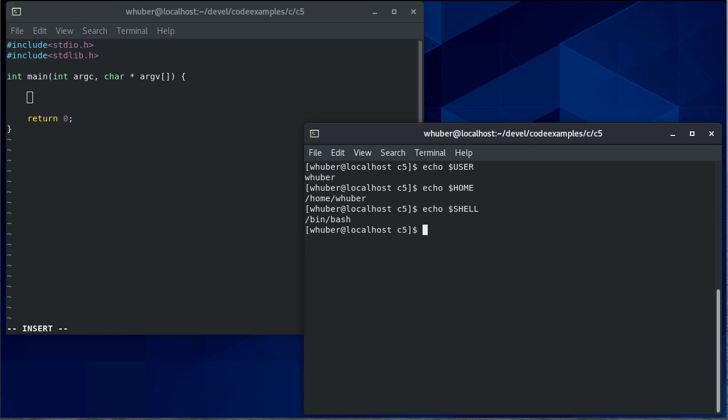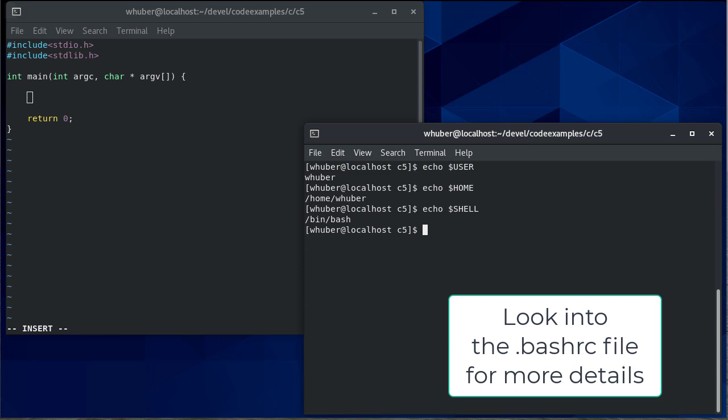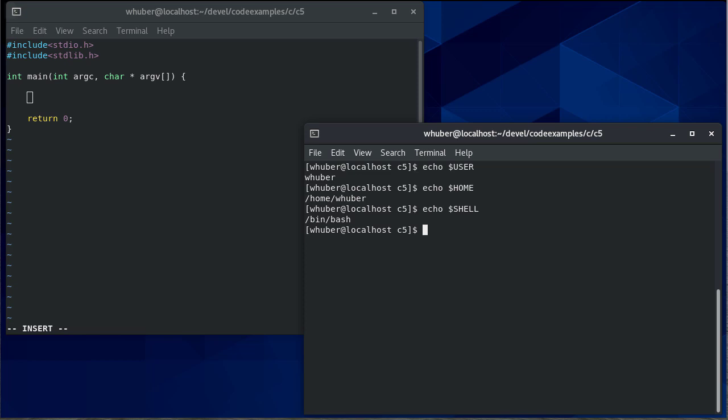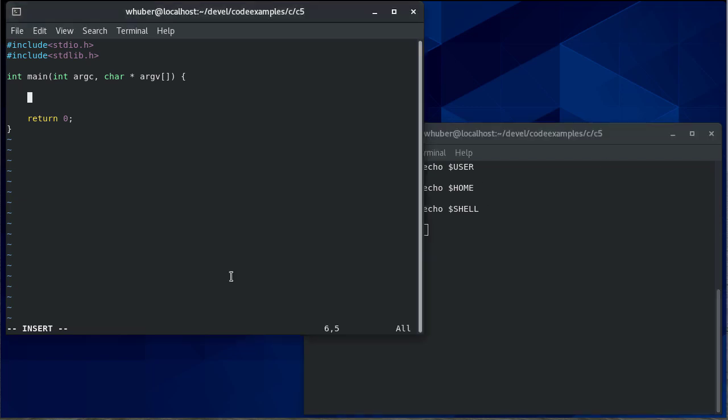These can all be set in your initialization files. Now that's beyond the scope of what we want to talk about now. In this video, we're going to focus on what we can do from our C programs to work with these environment variables. So the environment variables are all strings. So let's create a string variable to hold the value of a variable, and I'll call this home, and we'll say that that's equal to whatever the home variable holds. And then I'll print out what that is equal to.